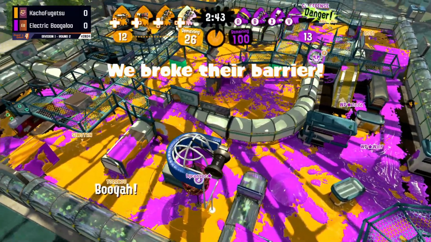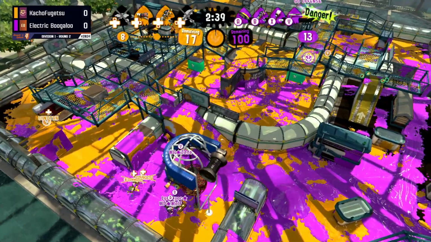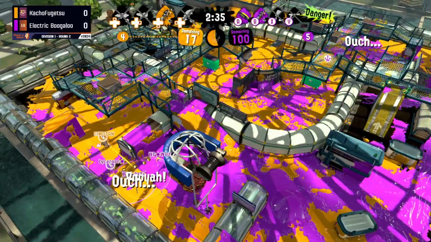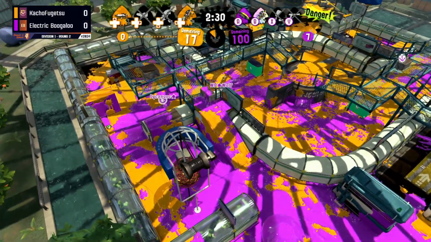You saw that nine clams were coming out there, and that actually stopped Electric Boogaloo from being able to push in their own clam over on the left. I have no idea where that jump came from. They actually managed to break the barrier, but they do go down.